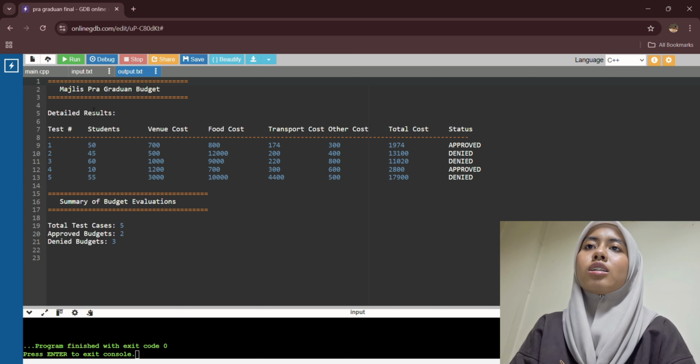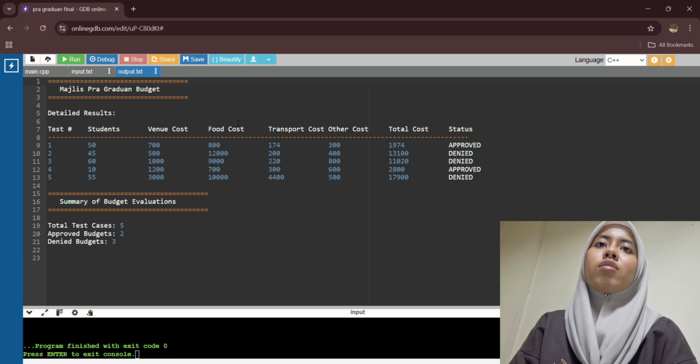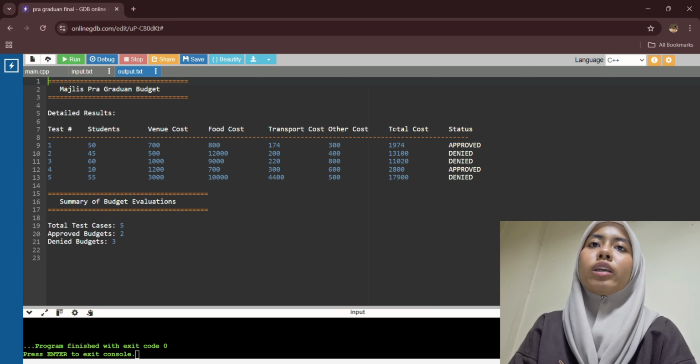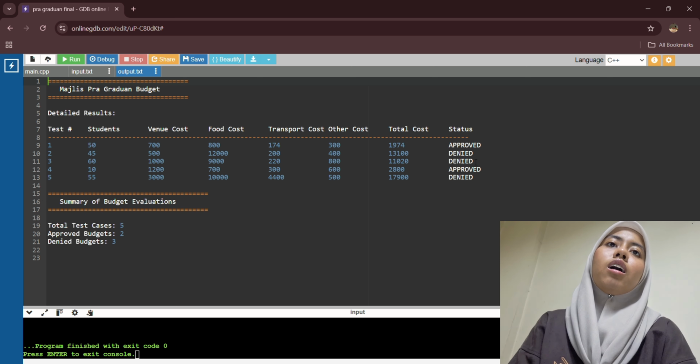We have tests. This is the number of test cases, number of students, venue cost, food cost, transport cost, other cost, total cost. So we are going to calculate the total cost based on the other costs that are shown here, and then this is the test status, approve or deny.